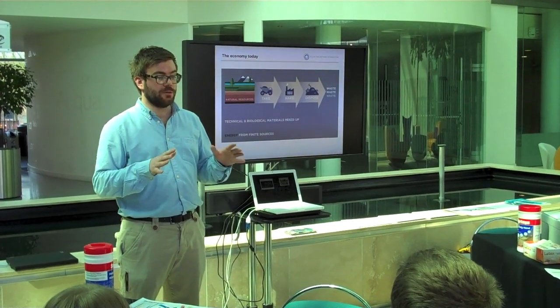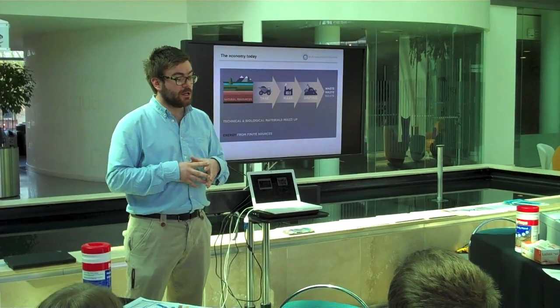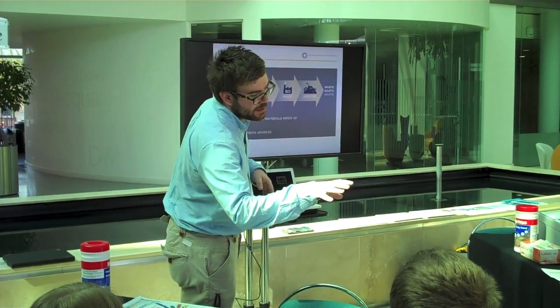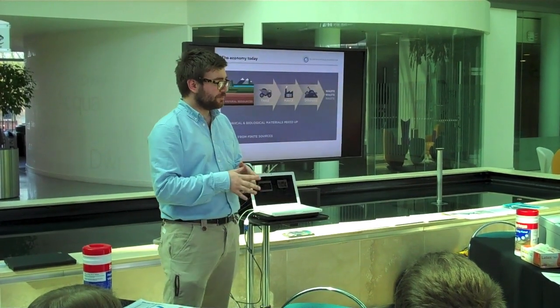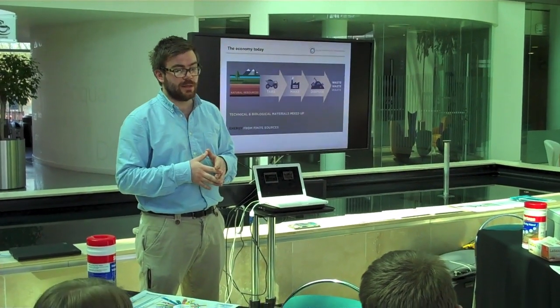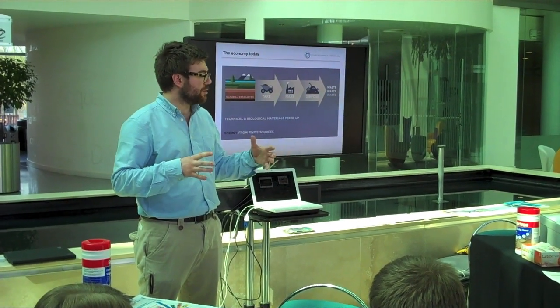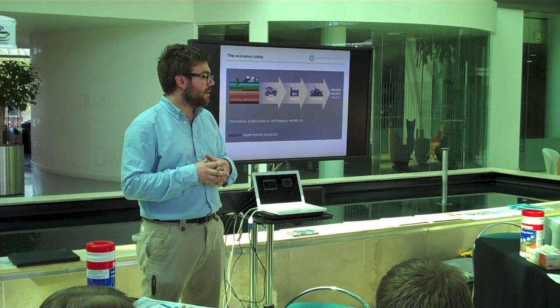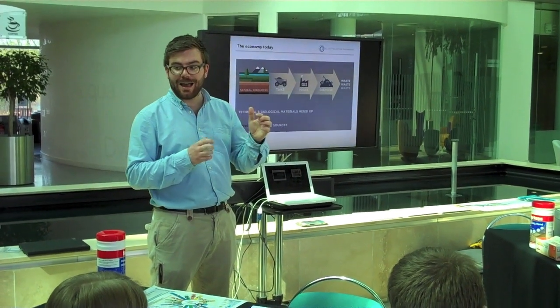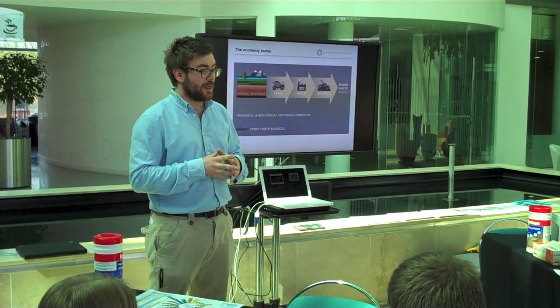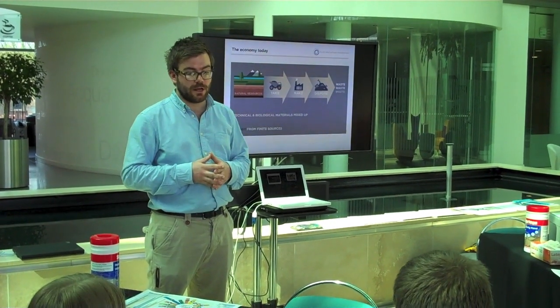Or something we're seeing perhaps with newer products is lots of adhesive which makes it really difficult to put stuff back together. That's one checklist. The other is the parts and components. Just identify how many different materials are in there. We don't actually have any scales today but if you could give an idea of the quantities of the materials you've got in there. Really we're trying to get a feel for how many different types of materials because that all affects what happens when we try and process it at the end of its life.